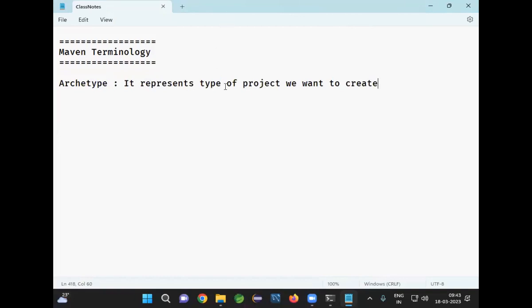Archetype represents the type of project we want to create. So do you want to create a standalone project, or do you want to create a web application? That we can represent by using this archetype.